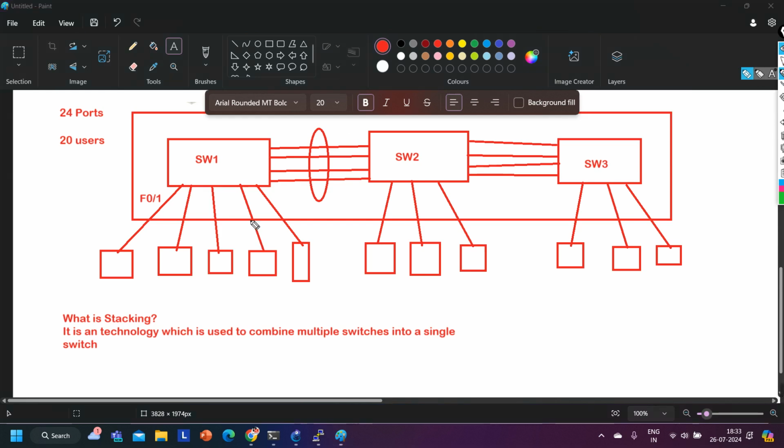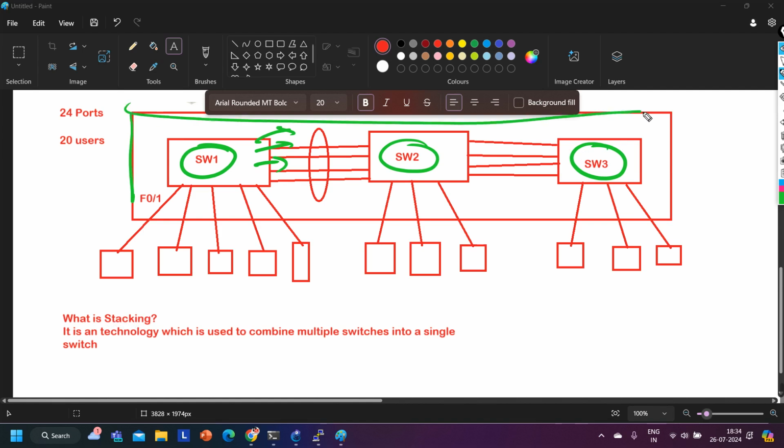See, if you are connecting these switches together with the help of Ethernet ports, that means, guys, the control plane is distributed. Switch 1 has its own control plane, switch 2 has its own control plane, switch 3 has its own control plane. Like switch 1 is generating its own VTP message, DTP message, STP message, switch 2 is generating its own, switch 3 is generating its own. But in stacking, when you combine all these switches together, you are going to centralize the control plane traffic. Out of these 3 switches, one switch will become the master switch, and that one switch is going to manage all control plane traffic between switch 1, switch 2, switch 3.